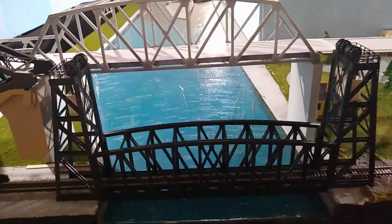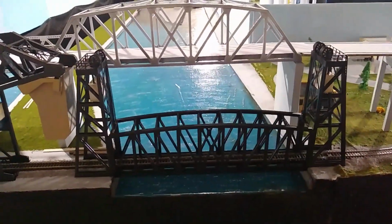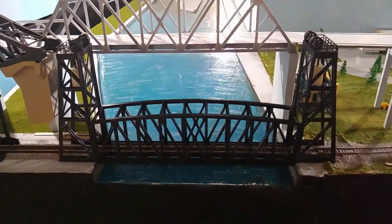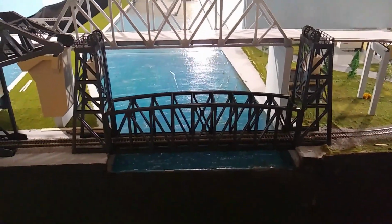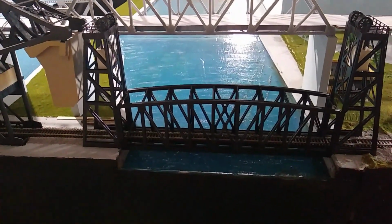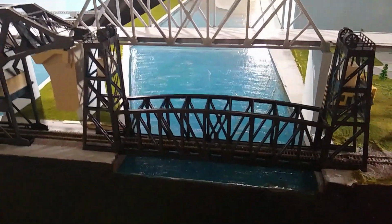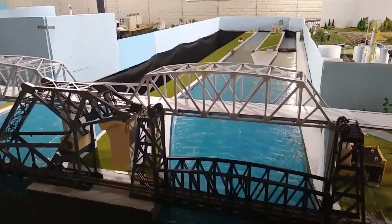And then the last bridge here, the last of the railway bridge system, is the lift bridge. This is a model from CMR, or Custom Model Railroad. And this thing turned out really sweet. Okay, this is a non-functioning bridge. The model is a non-functioning bridge. It came that way. Of course, the real one goes up and down all the time. Remember, this is all based after prototype. This is the Sault Locks in Sault Ste Marie.